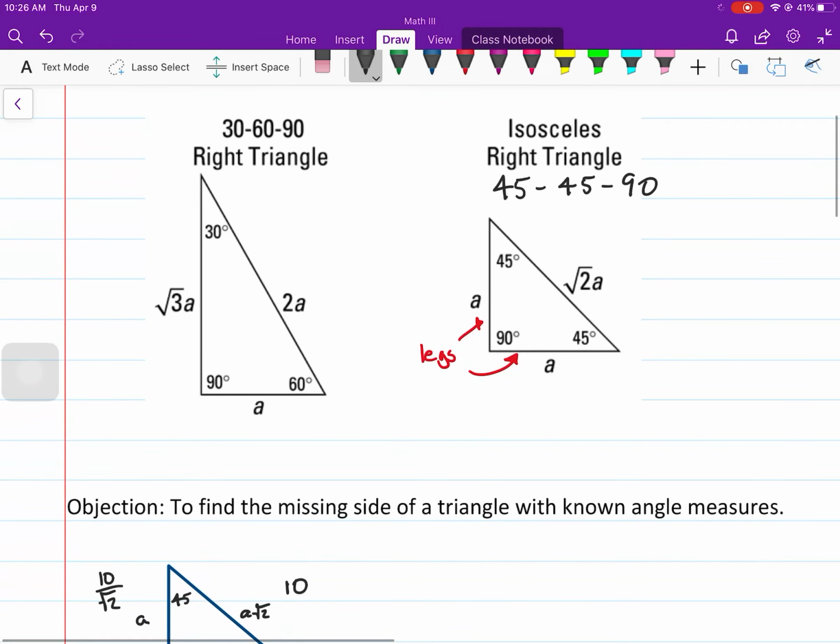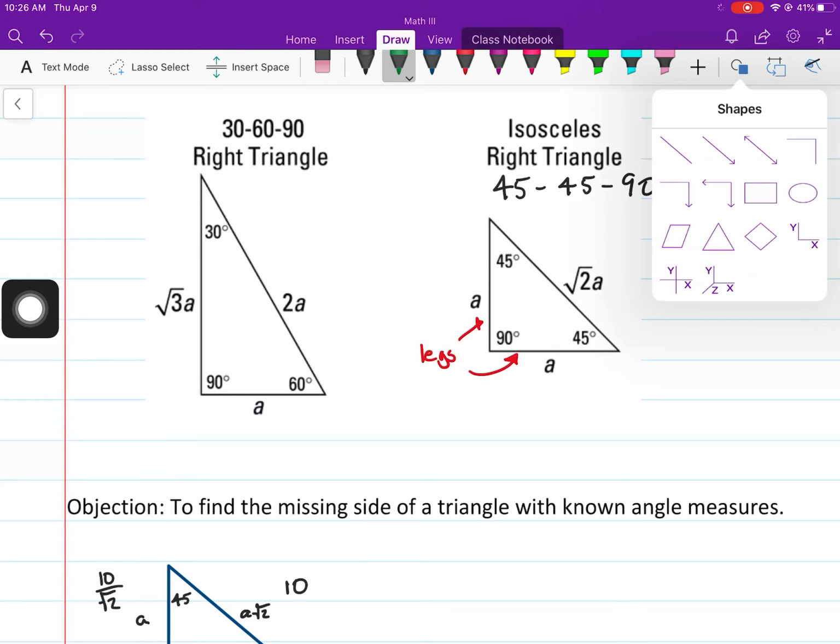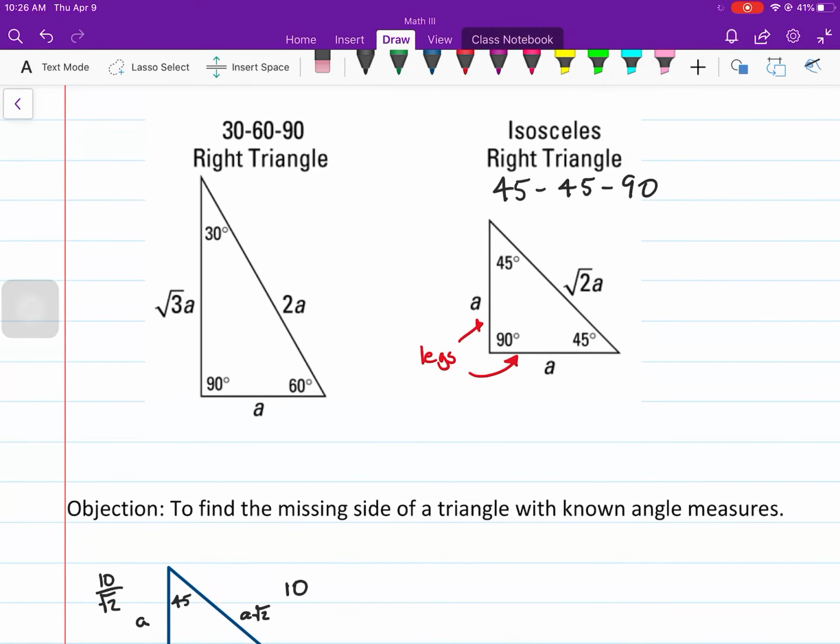So 30, 60, 90 triangles are a little bit more complicated than the 45, 45, 90 triangle. What we have is everything is in reference to the short leg. We have a 30-degree angle here, a 60-degree angle here, and a 90-degree angle here. The shortest leg is across from the smallest angle, which is 30. So our short leg really is our reference place. This is the place you should always be looking for.